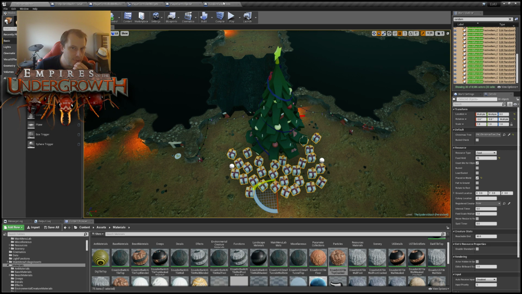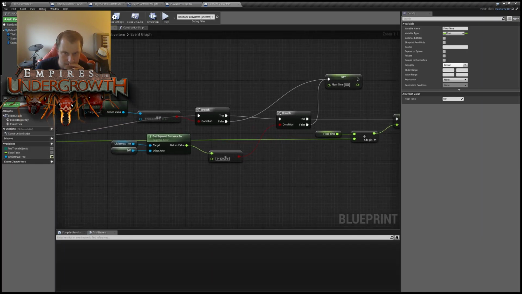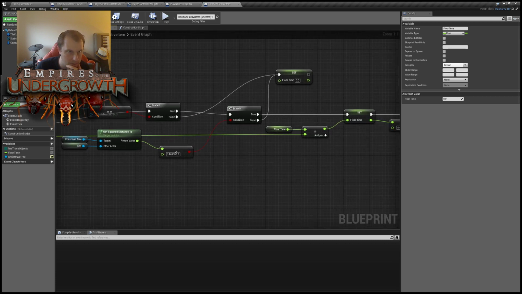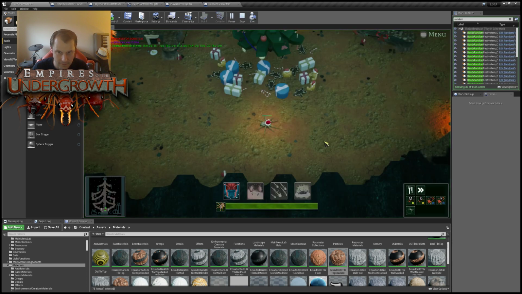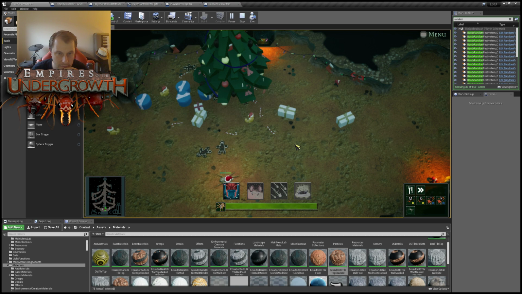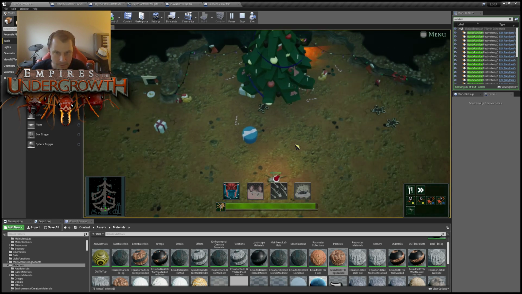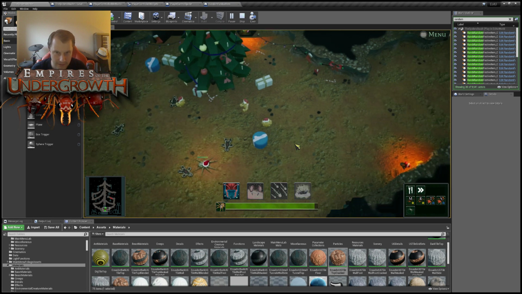Then I actually don't know if I'd use the Christmas tree to get the... I did. Yeah, okay. Let's see what that does. I suspect I've probably set something else up wrong. Okay, well, at least they're teleporting to the right location now. But that check's clearly failing.